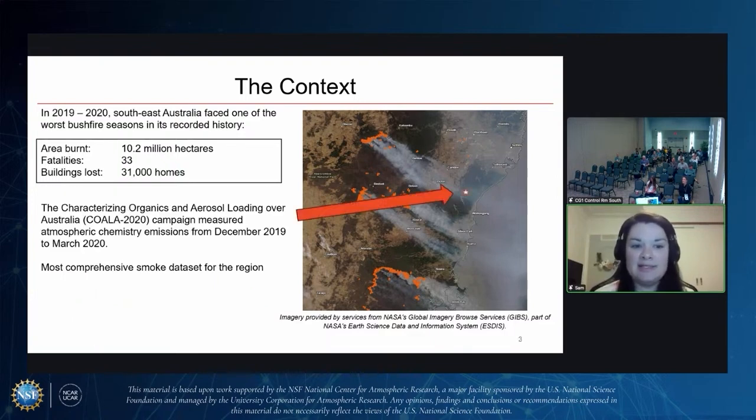Coincidentally, the Characterizing Organics and Aerosol Loading over Australia campaign, which I will be referring to as the KOALA 2020 campaign from now on, was placed in this region that I've indicated here, and it was measuring atmospheric chemistry emissions over this period. It's currently the most comprehensive smoke data set that we have for this particular region.